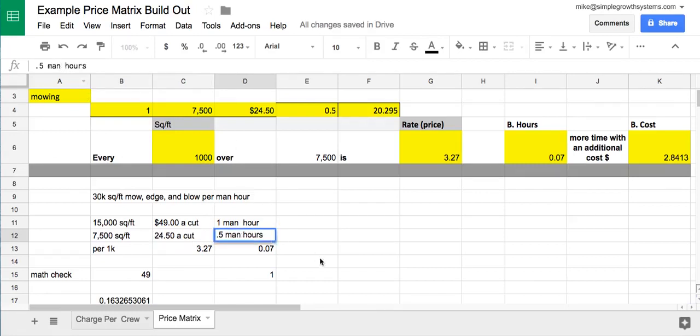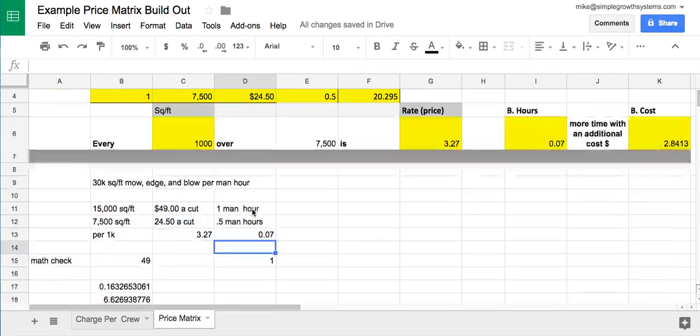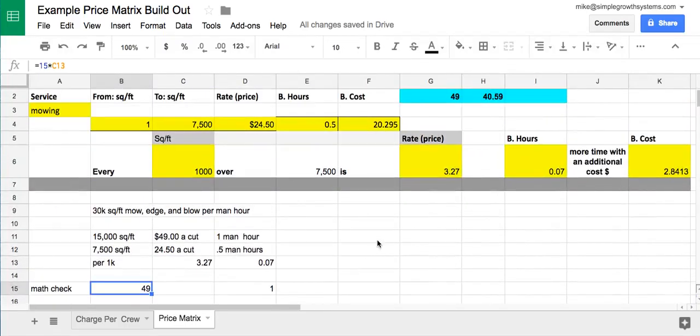So the next thing we're looking at is we're going to double check our math. Our per 1,000 square foot is 1/15th here. So that's 49 divided by 15, and then that is our budgeted time. And then we just did a quick math check at $49, which is the goal, 15, because that's 15 times 1,000 to 15,000 square feet, times C13 equals 49. $49 is our hourly goal. So just to make sure we did the right math. So hopefully that makes sense.